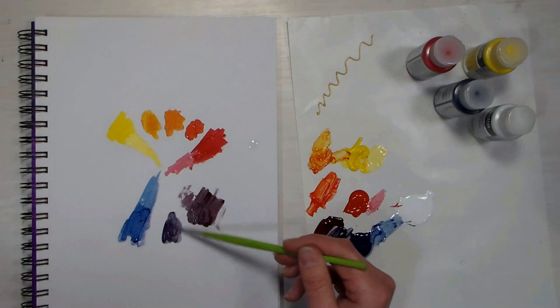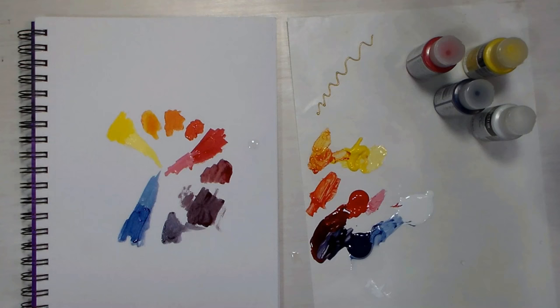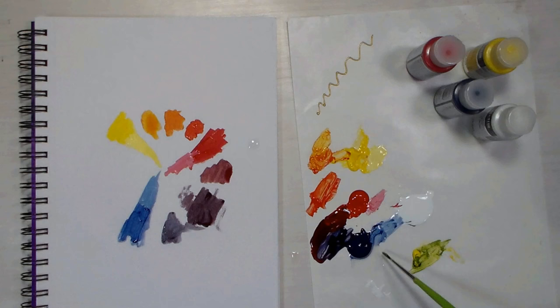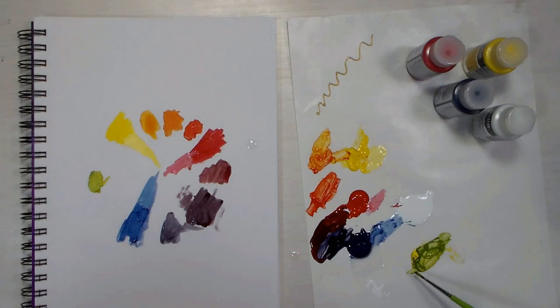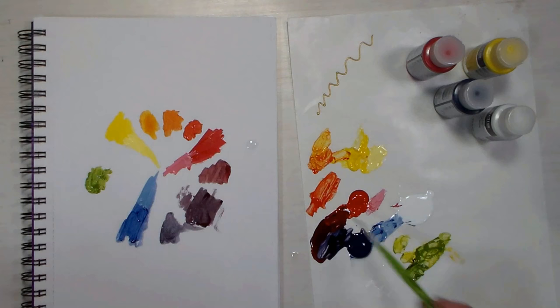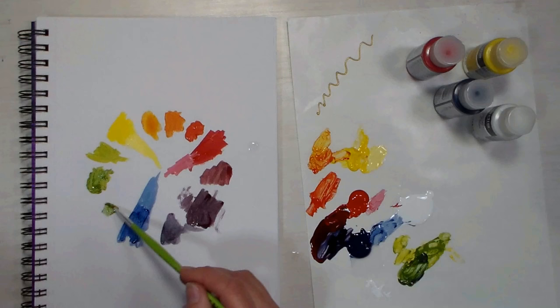I'll take a little more blue and add that into the mix, and a little more red as well. Now we'll see what we can get for a green — I do have high hopes for a good green. Let me grab some yellow and a little bit of blue. Yellow is not super strong, and I'm still using the brush that came in the kit — it came with one small round, which would work if you're doing detailed outline work like stained glass. So there's our green.